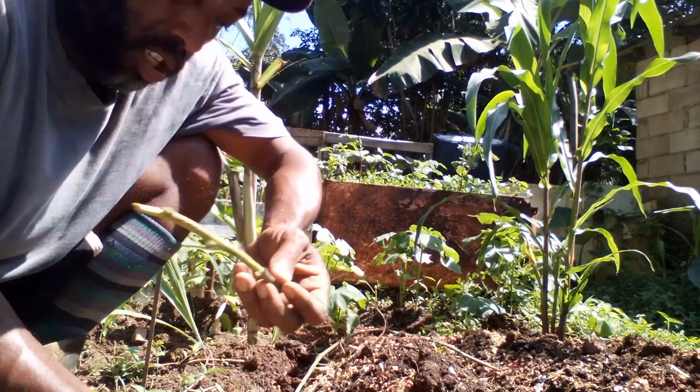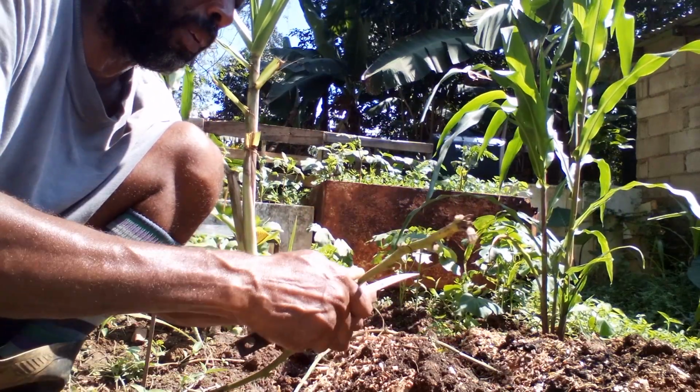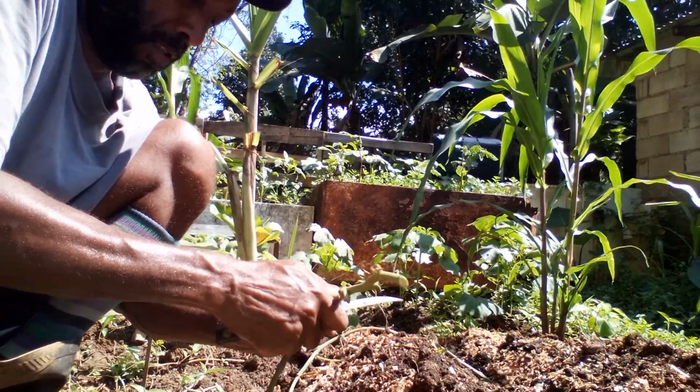Alright, so I have one. You don't exactly have to measure it, you just estimate and cut, because you just want to cut it and put it into the soil, you know what I mean?